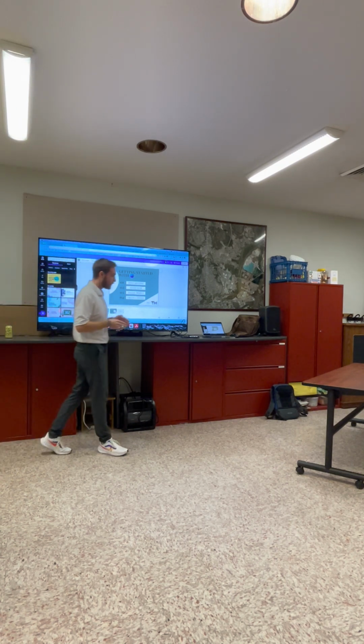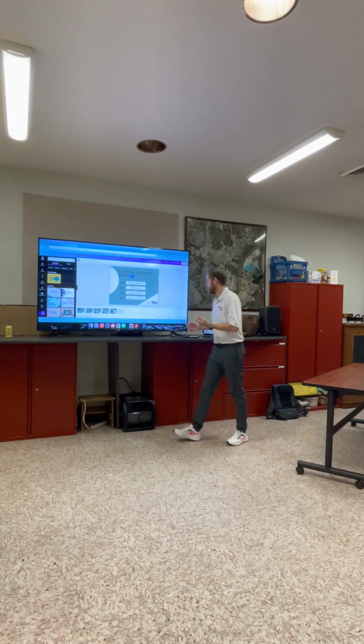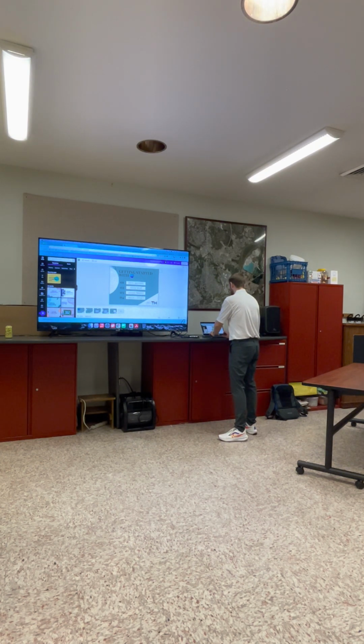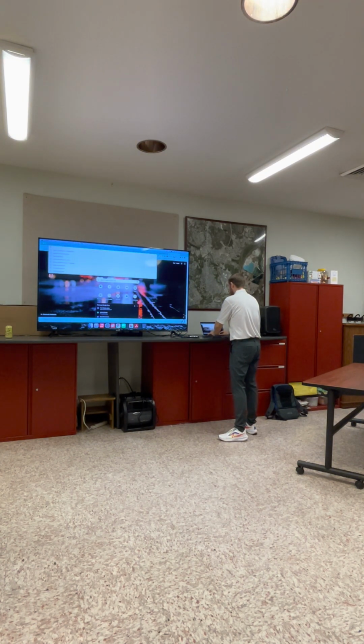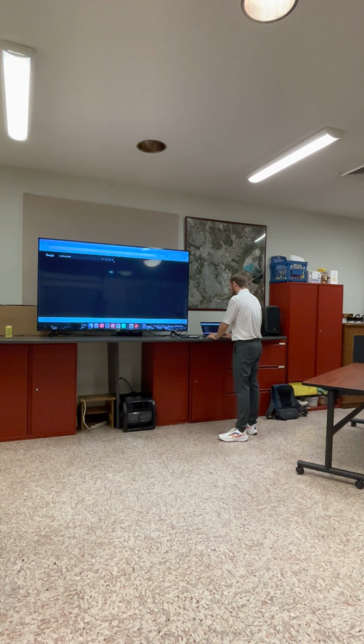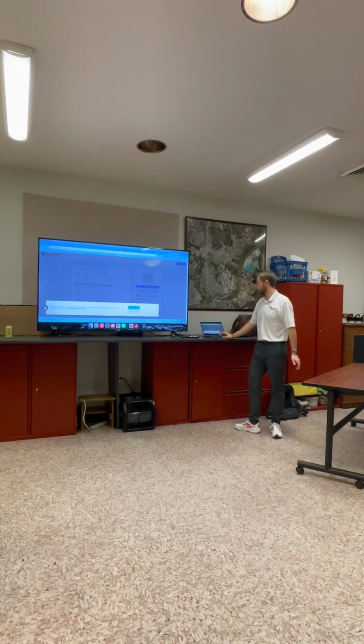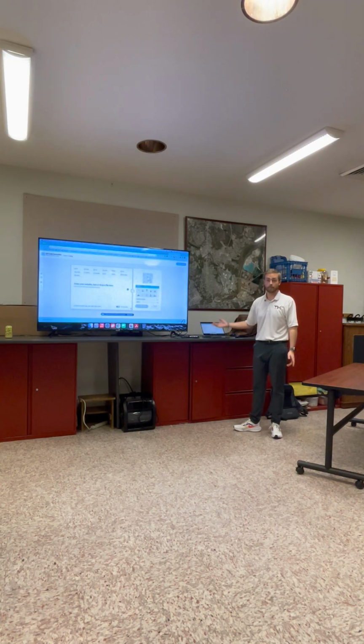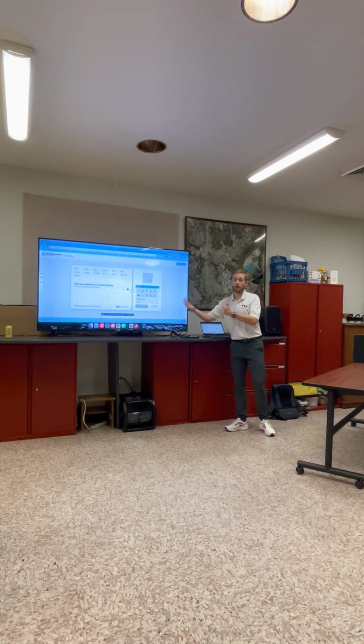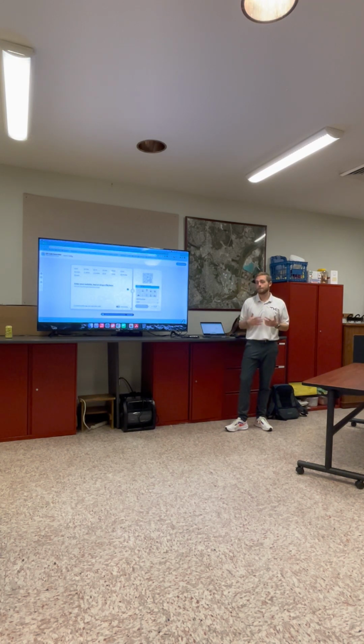So yes, QR codes, we could go to a QR code generator and they could do it. But what you really want to focus on, anywhere can do it. Like right here, they'll do it for free. But then we don't know what is happening. You don't capture the information, who scanned it, your statistics.